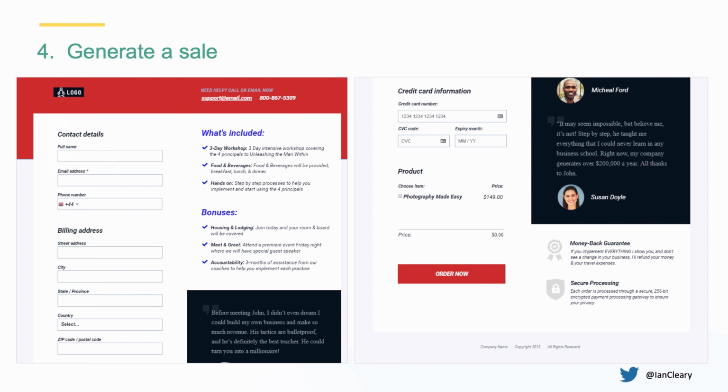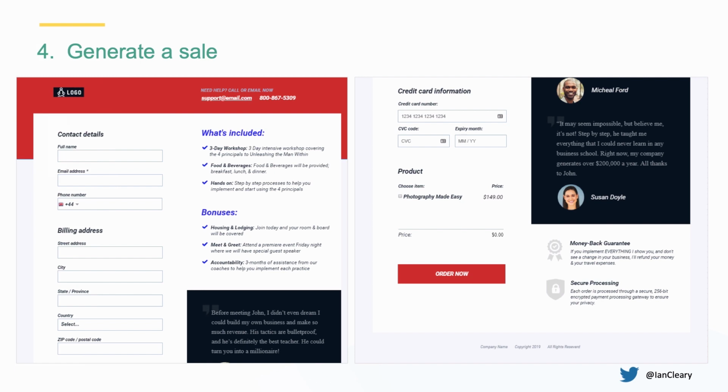On the right-hand side, you have the card information. Generally, you'd have a testimonial beside the card information that convinces people to buy. And things like a money-back guarantee in the bottom right and secure processing, mentioning this on the page does make a big difference. So that is somebody now actually ordering the product or service.